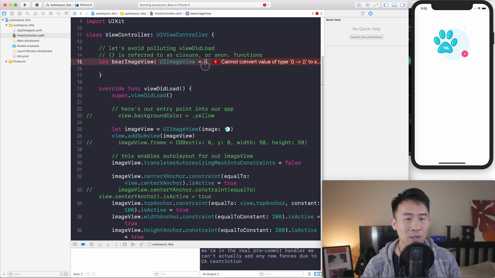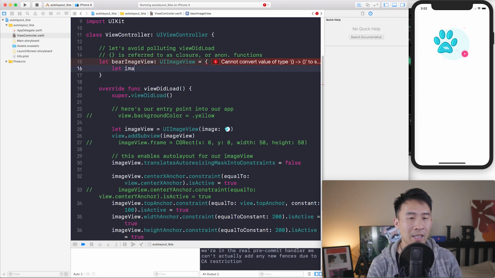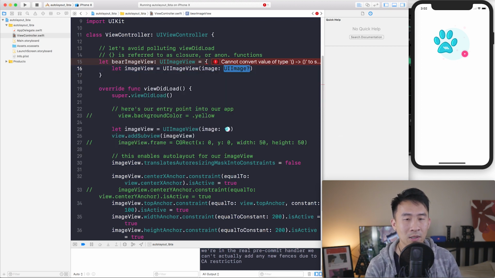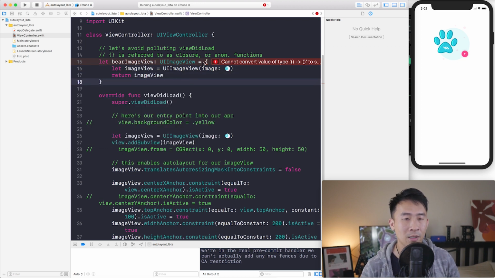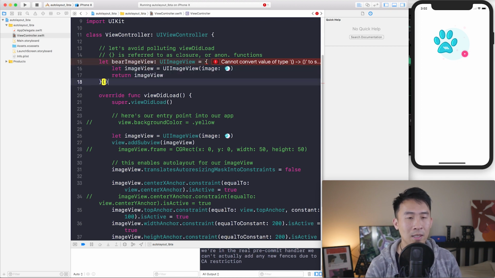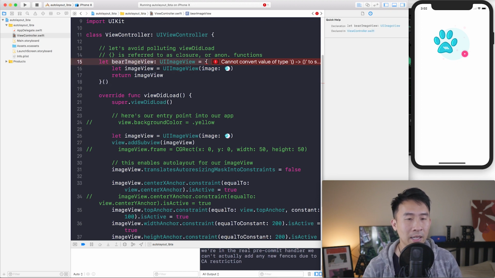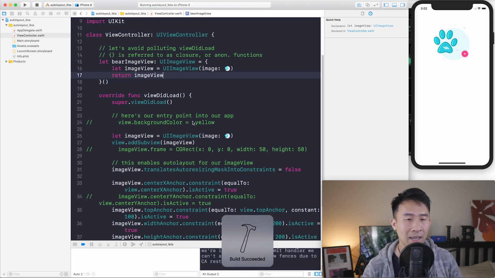But in this closure, we can execute some code. So I'm going to say let imageView equals UIImageView. Use the image constructor again, call bare first for my image, and just return this image view. Now, in order to execute this closure, you need to call the closure with these two parentheses. And upon doing that, you get your image view equal to whatever you have set up inside here. So I'm trying to build and get rid of that error. It should go away. And that's what we get.